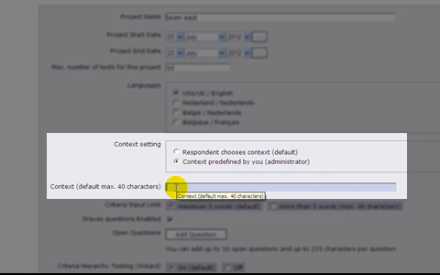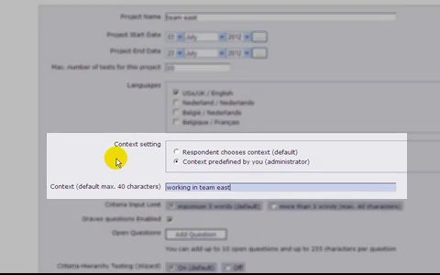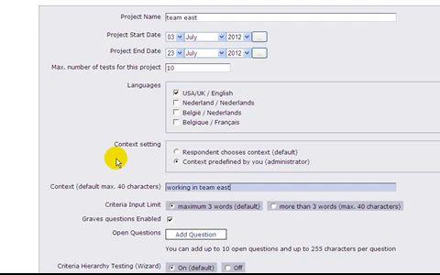Predefined. Yes, it's predefined. And you saw that a new form opened and you can fill in here your own context. So if I want everybody in the team to make their profile for the same context, for instance, working in the team, you could do working in Team East. That way, people will all focus on the same context when they fill it out. As I've had, if I didn't do this, people in the team would fill it out for gardening or sailing or cycling, and whatever. Of course, they didn't understand that it was all about the team. You can explain that, but it's even easier when it's already predefined.